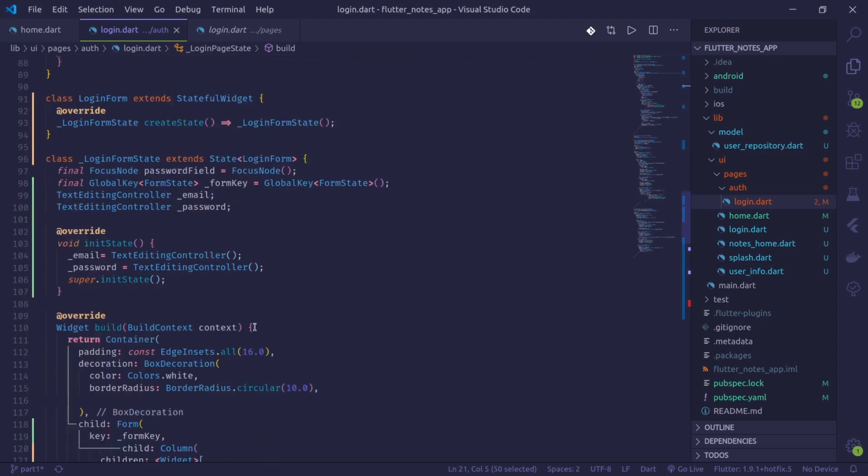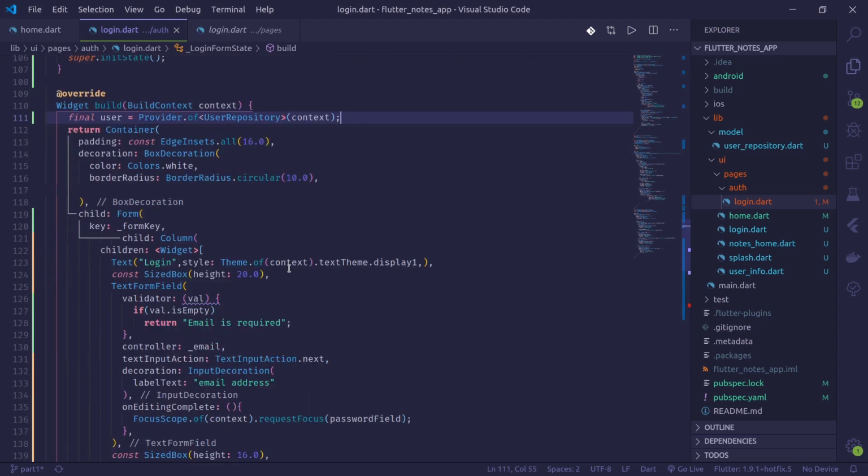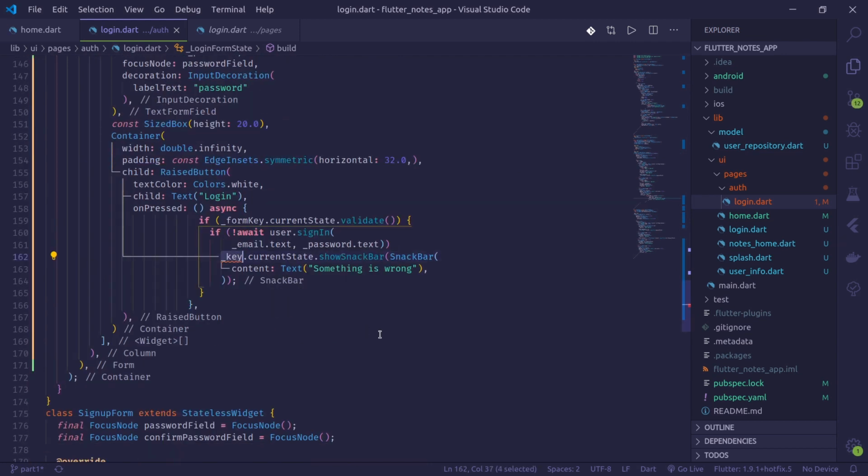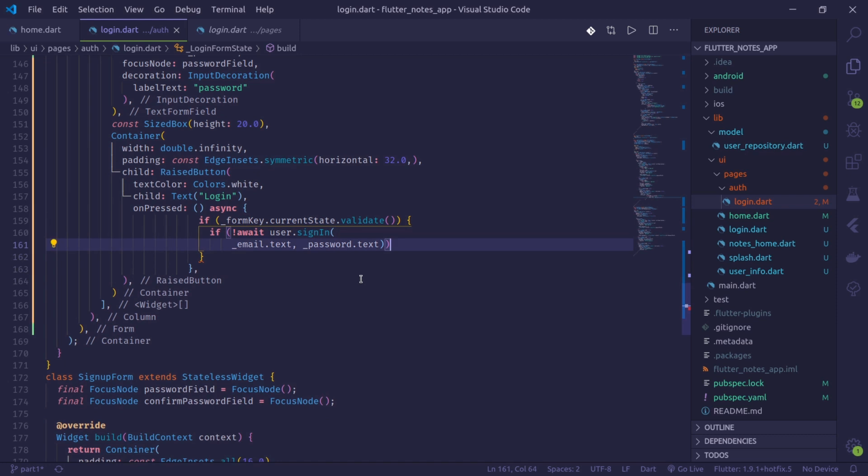So here again in the build, and this key, we do not have the scaffold key, so for now we'll not show any message. We will just await user sign in. Okay, and we'll pass the email.text and password.text in order to sign in the user.